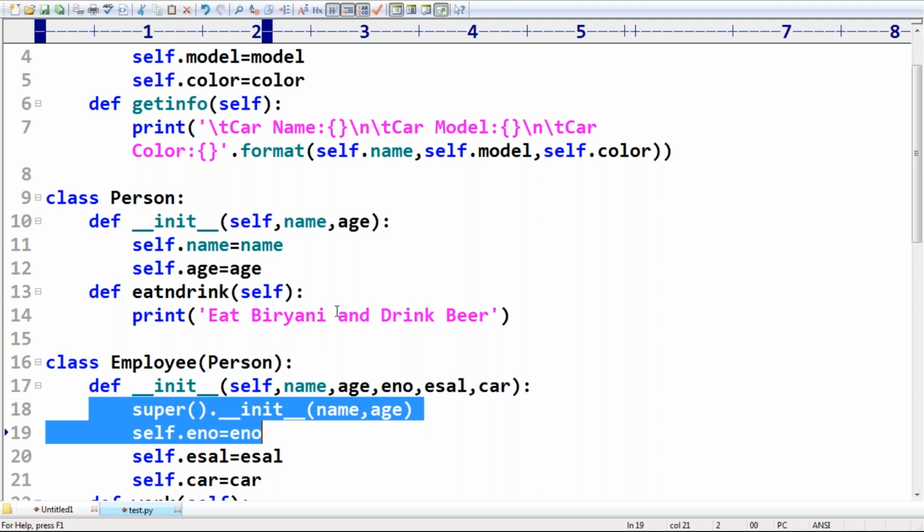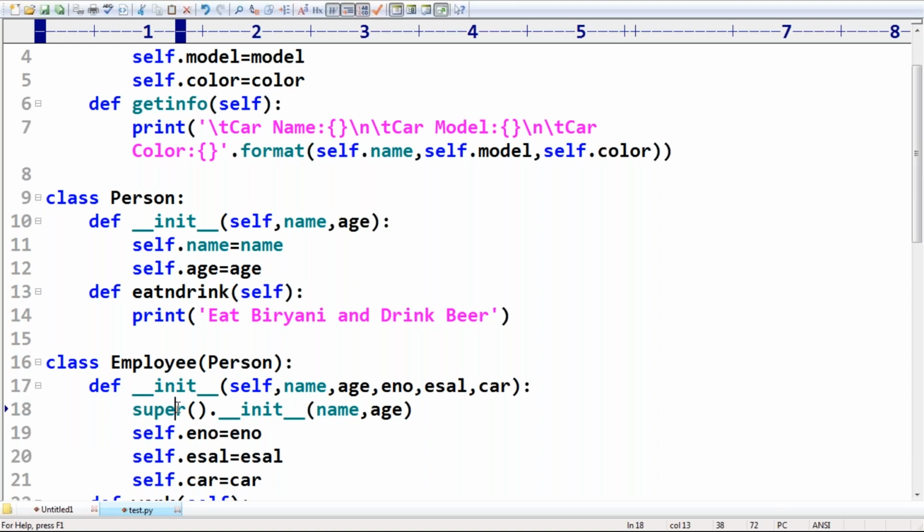If you want to call parent class members, compulsorily we require to call by using super. Why do you have to create a parent object again? The object is already created for the child. Why do you require to create a parent object again?